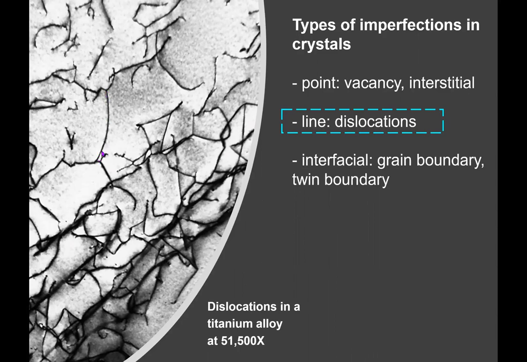And the dislocations are lines of distortion in the lattice. So we can see them here. And so they do show up as lines. That's why they're referred to as line defects. And you can see there's a lot of them in this TEM micrograph. Remember, this is now 51,000X in the original micrograph that was taken.